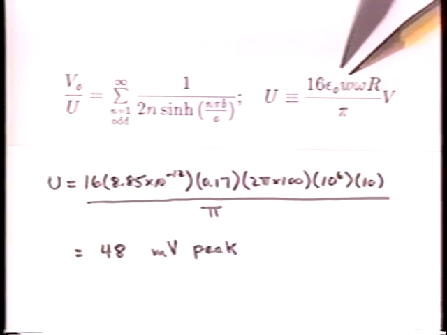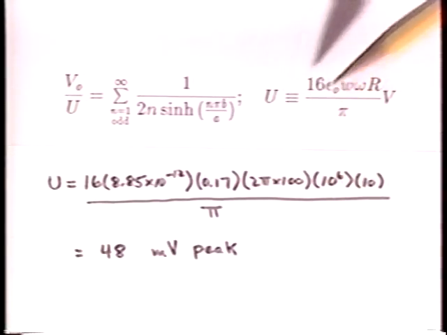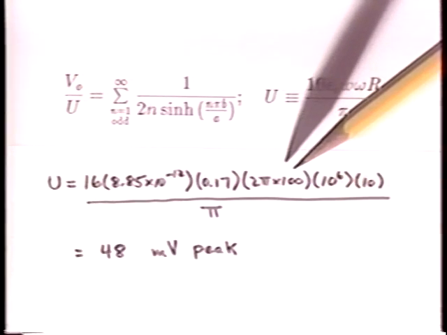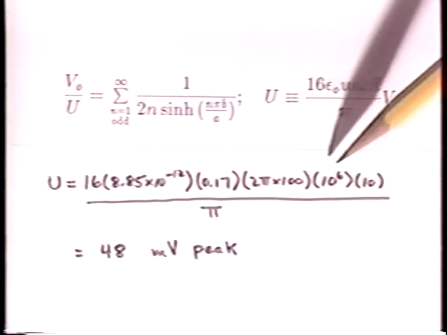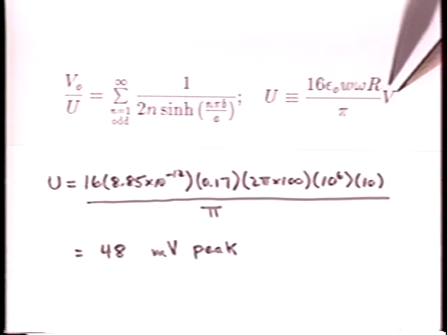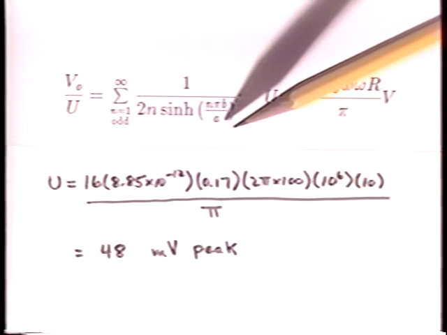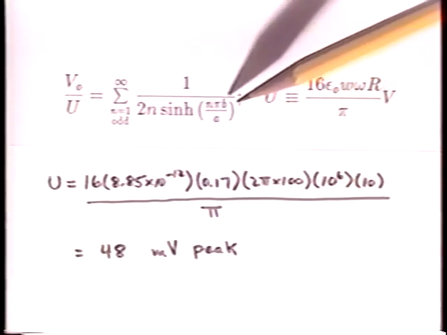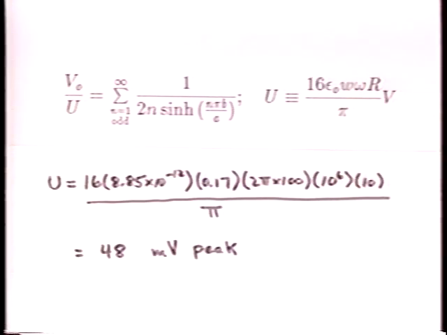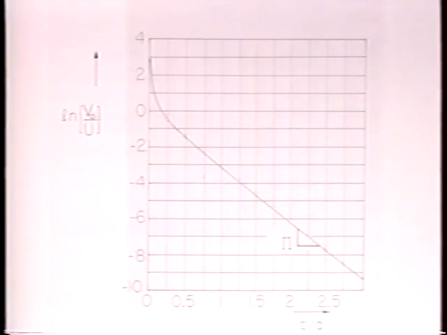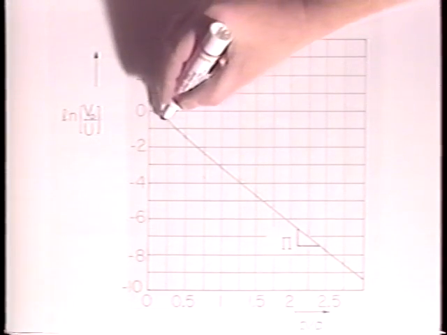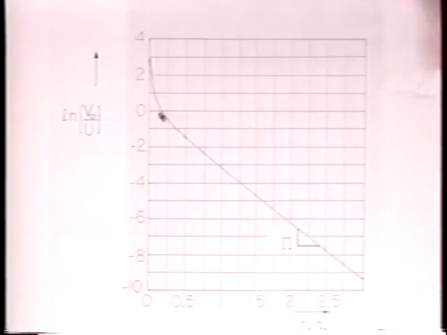We have a width W of 17 centimeters. The frequency? 100 hertz. The scope resistance is 1 megohm. Now, with an input of 10 volts peak, U equals 48 millivolts peak. For A equal 4.4 centimeters and a spacing between input and output electrodes B equal 1 centimeter, we measure 28 millivolts peak. This data point falls about here. Here are some other data points that we've taken.